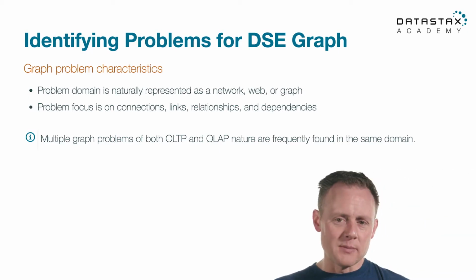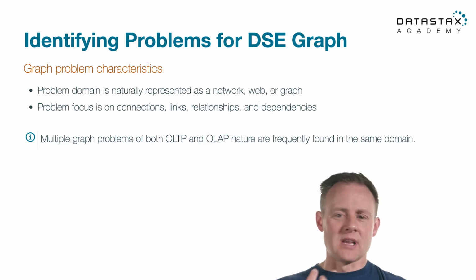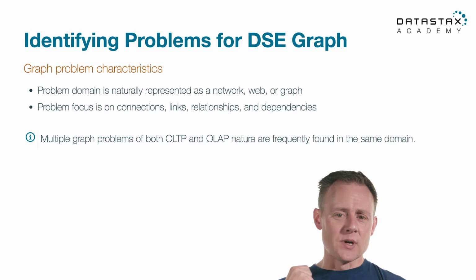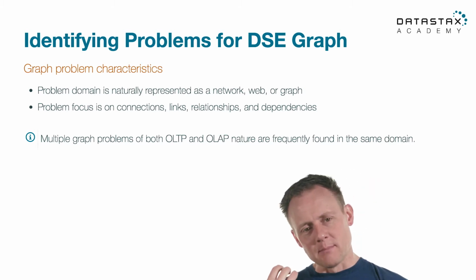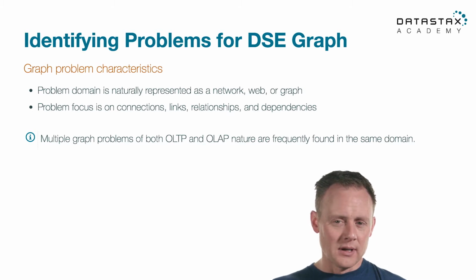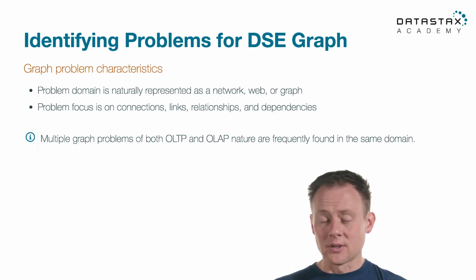When you need a graph database, you are sunk without one. But of course, you don't always need one. It's good to have some guidelines to know when I should be thinking graph, when I should not. Now, just a couple of thoughts for you there. If your problem domain is naturally represented as a network, a web, a graph, if it lends itself to that, if when you're diagramming your domain and debating it and trying to explain it to people, you go to a whiteboard and find yourself drawing edges and vertices, that's a sign that you may need a graph database.